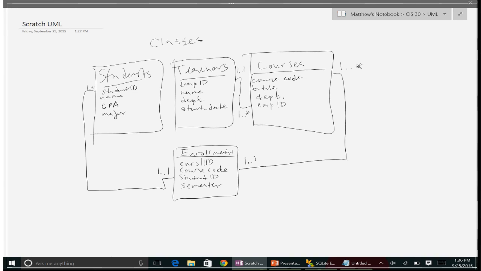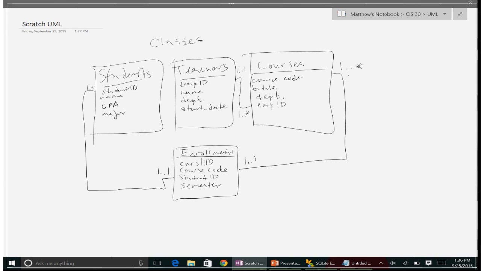That is a usual indication that we need to have an intermediary table that will limit it to one-to-one. So every single line of the enrollment table only refers to one course. Every single line only refers to one student. We could have multiple lines that will allow us to have multiple students enroll in multiple courses, but we can't do that unless we were to make the enrollment table.